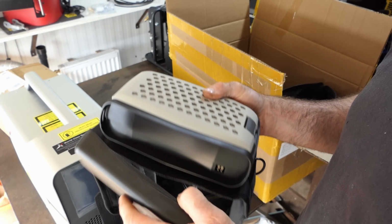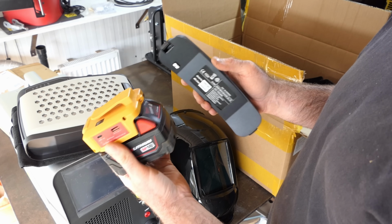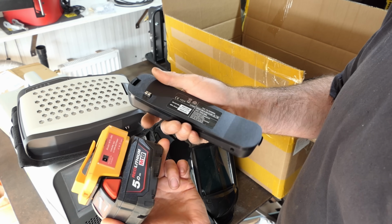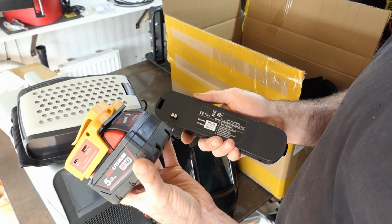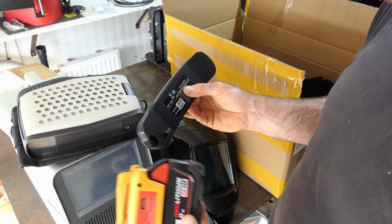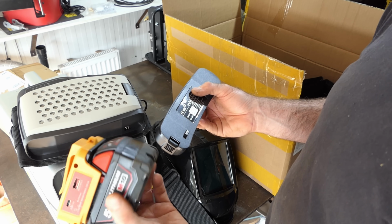And if I look closer at the battery, I would actually be very tempted to get one of my power tool batteries and use one of these adapters, because with Milwaukee at least, with their fast charging, I can get this battery charged in about 20 minutes. So I don't know how long this will last, but I know with one of these, especially on my other respirators, I can go a full 10-hour day.